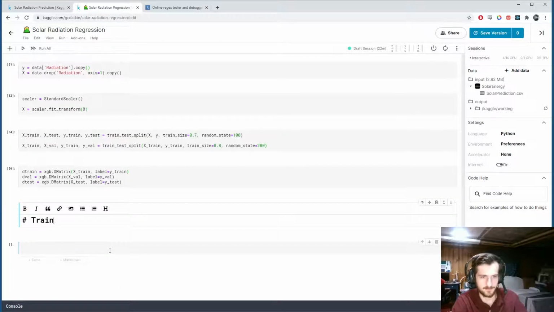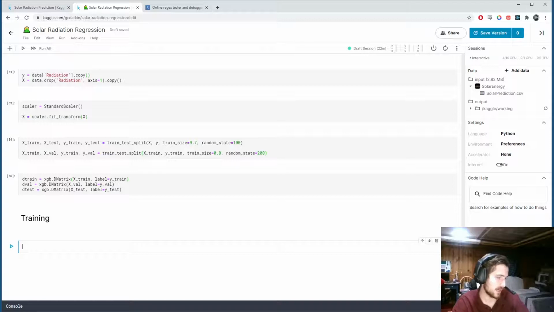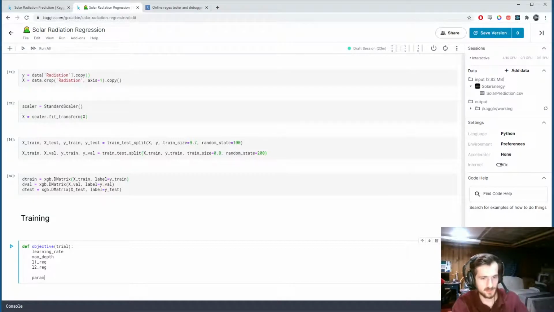So let's train. So I'm going to use Optuna to optimize the hyperparameters. And the way Optuna works is we have this objective function that Optuna tries to minimize. And it takes in a trial, that's an Optuna object. And we want to specify all the parameters we want to tune. So the parameters I want to use are going to be the learning rate, the max depth of a tree in the gradient boosting, because we're going to do a tree booster, and then L1 regularization and L2 regularization strength. Alright, and then at the end we'll create this parameter dictionary that will map a name, which is, let me see something.